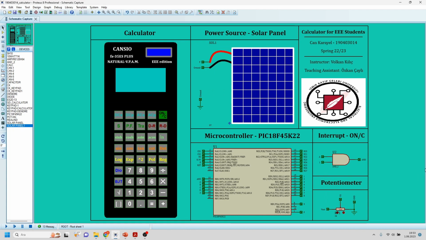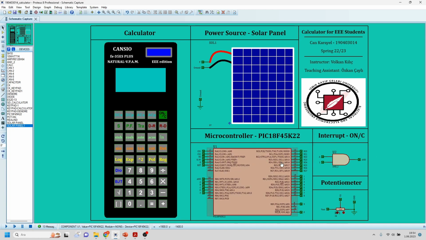As you can see, I chose the PIC18F45K22 microcontroller to operate my project. The reason I chose this microcontroller was because, as we learned about this microcontroller in the lectures, it is easy to understand, program, and provides compatibility with previous projects. I used 30 pins out of 36 pins and 5 ports during the implementation process of this project.